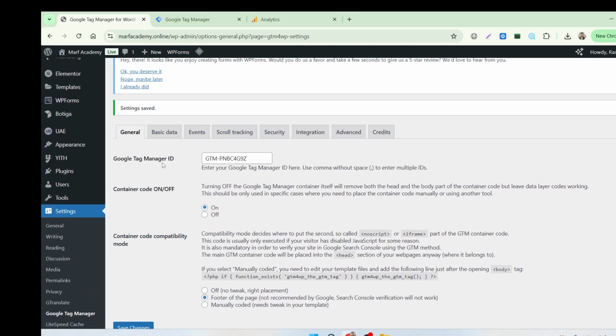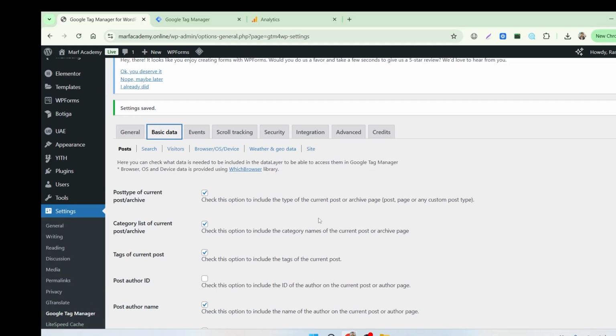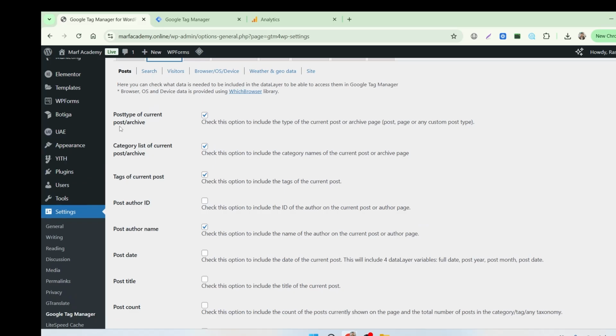And let's go to the basic data. Under this basic data you can see submenus: post, search, visitor, browser ID, weather and get data, and site. Under this post we can see the post type of the current data. This data is very important for blogs, blog websites where a lot of authors are creating blogs.